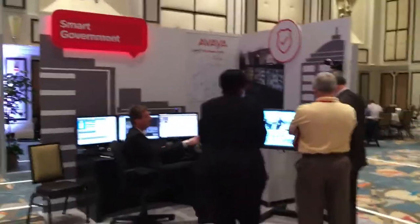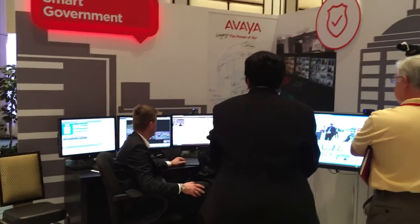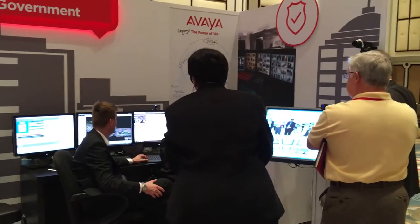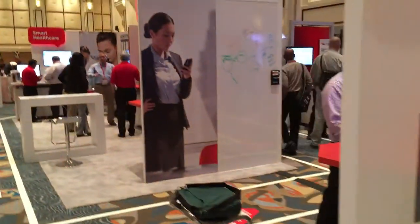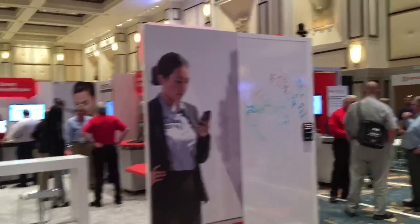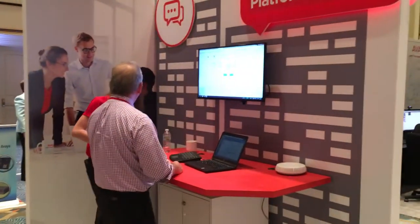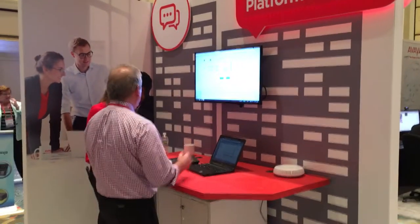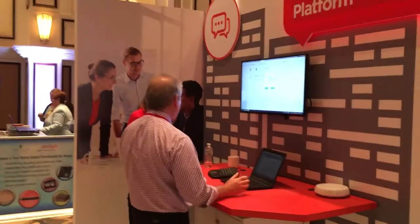Another booth area here — we have smart government. Again, more collaboration and interactivity. Customers and partners getting their hands on actual displays and products really significantly adds to not only the discussion but also to the sampling of products firsthand. They have nice whiteboards set up here which allow them to work out network diagrams and architecture via Breeze. That's a pretty amazing new element being incorporated into a lot of products, and it also helps third-party vendors build snap-ins to integrate with the Via technology.